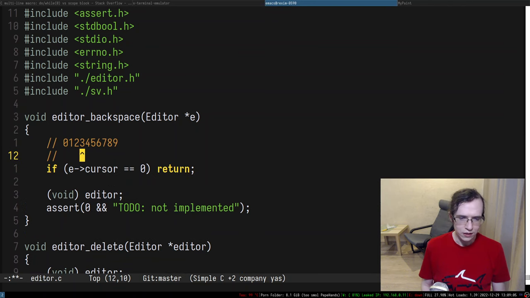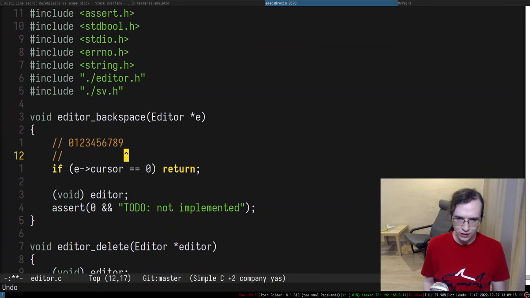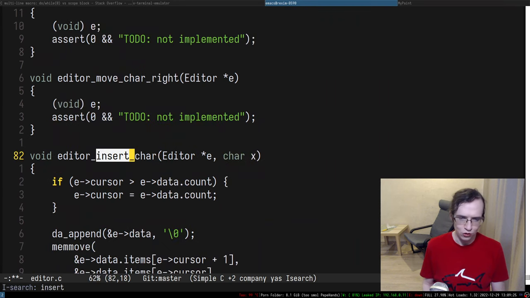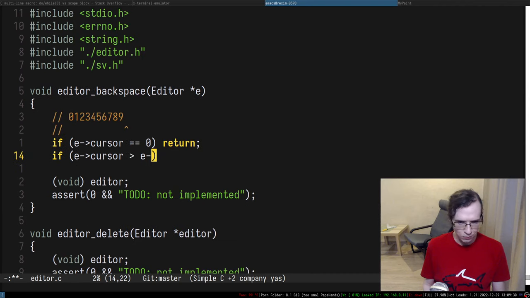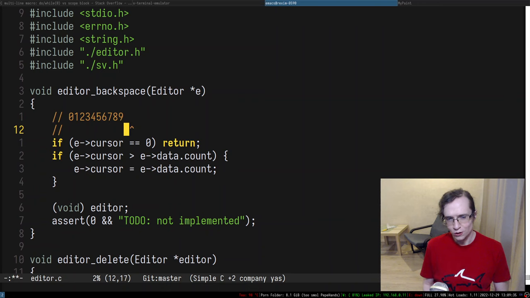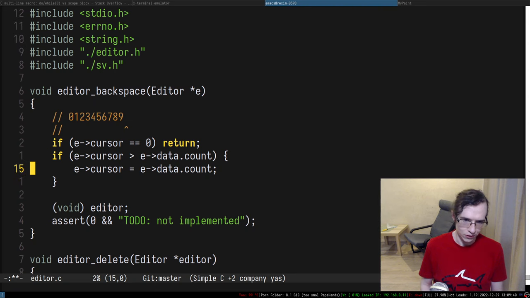So there is another interesting thing. You can do backspace if you're overflowing by one, right? It just makes sense because you can simply do this kind of thing. So that's totally fine. But if you're way off of there, you have to probably snap it. So if e cursor is greater, it's kind of similar to what we have in insert. In fact, I'm pretty sure I can copy paste this thing. Let's just go ahead and copy paste it, right? So if the cursor for some reason is way off, let's just bring it to here. Let's just snap it there. Right, that makes sense. So that way we always ensure that everything's fine.